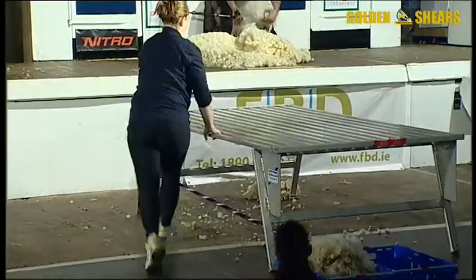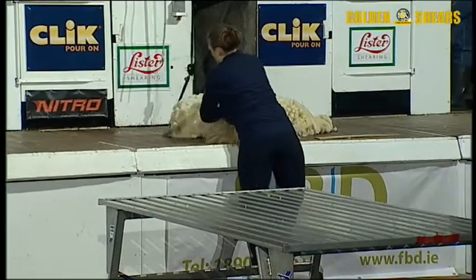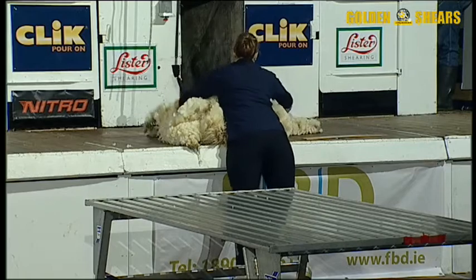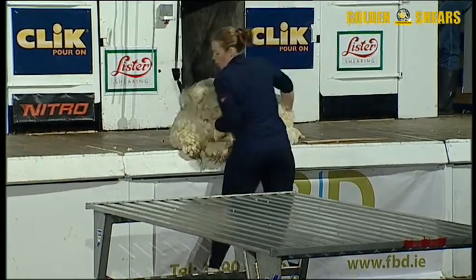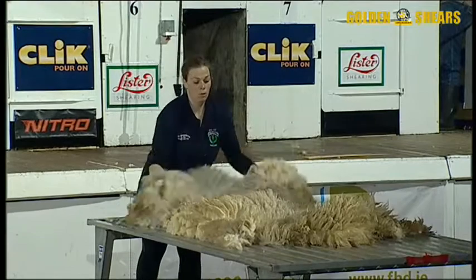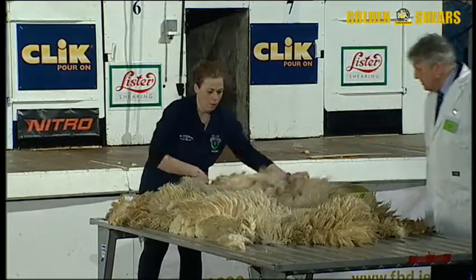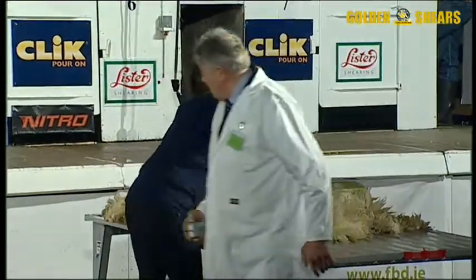Joel Henare. This is round number 1. The shearers are finished. Onto the board, onto the table goes Joel's last fleece. Into the fleece goes the belly. Gathers it up. Gets it set for the roll. Leanne Bertram, what's she got? Picks the fleece up, to the head of the table, lays it out. Wee bit bunched there. The judge having a close look, but it's all on the table. She's got nothing hanging down over the edge of the table, that's for sure.